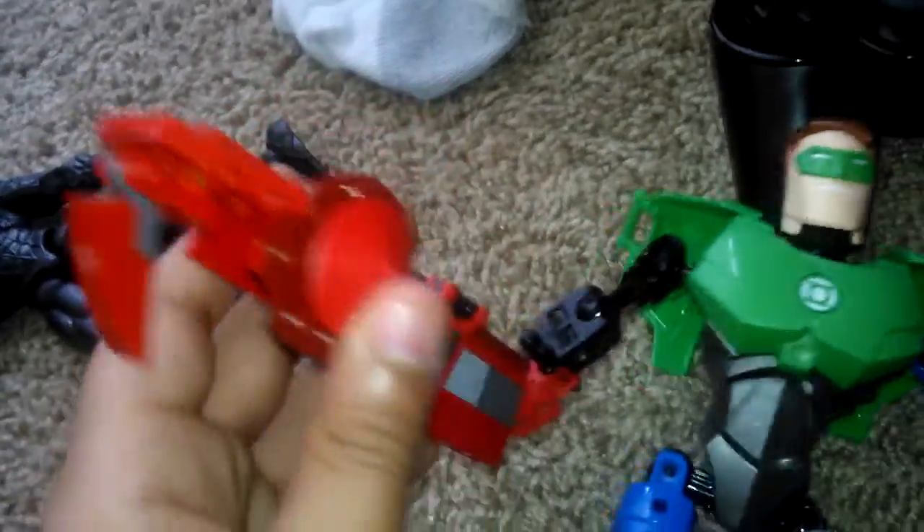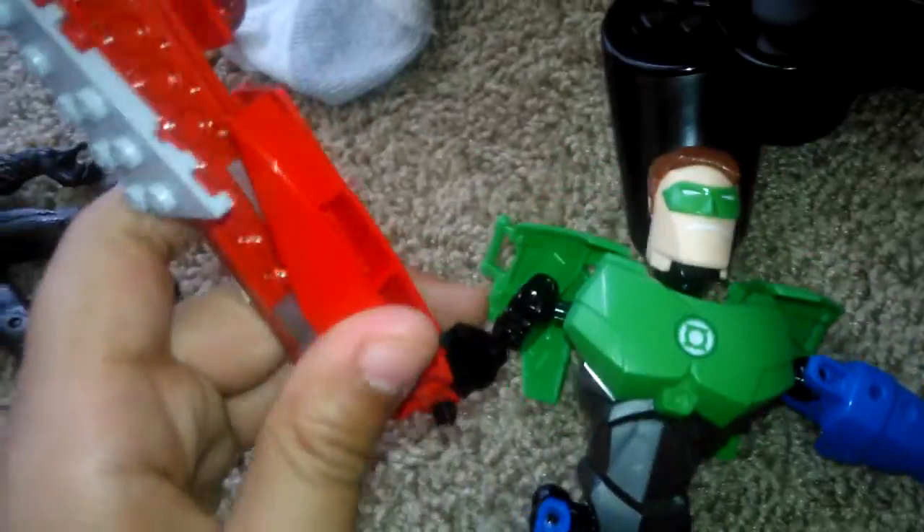This goes down and it shoots out like fireballs and stuff for ammo. Every time it opens down, this thing spins and that sucks all the ammo. And then when he powers up, he could do a five star strike like that, then he opens that up and shoots, and it blows up the star at the bad guys.